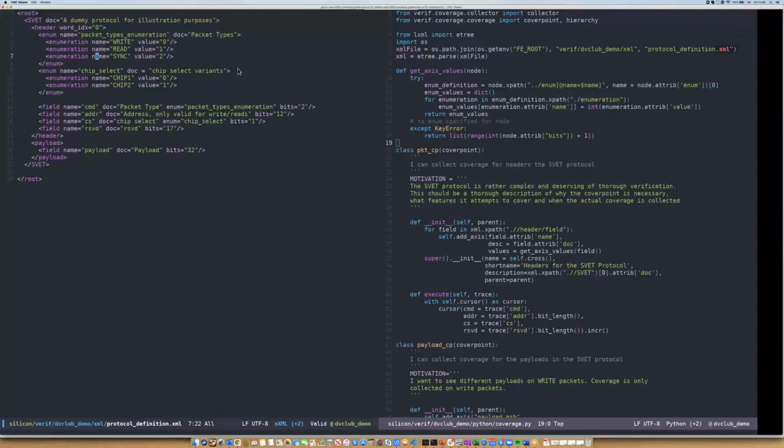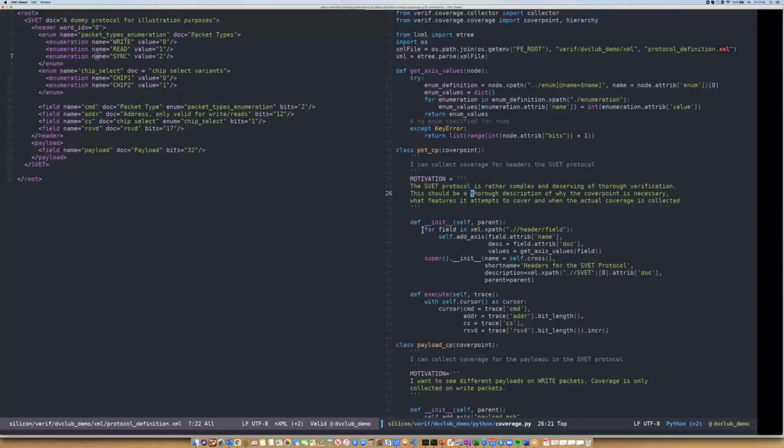And to see how this is leveraged in coverage definition, if you look here on the right-hand side, we've got some code here to process that XML using XPath expressions, same here as well. So for my first cover point, in my motivation, I will make sure I put as descriptive a message as possible about the cover point: when is coverage collected, what does it signify, etc. So this will also go in my verification plan and documentation at the end of the day after it's all auto-generated.